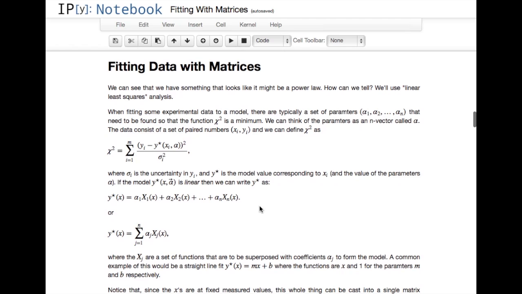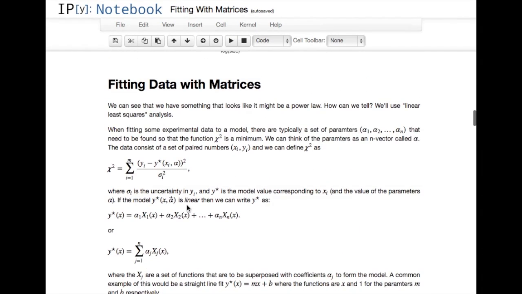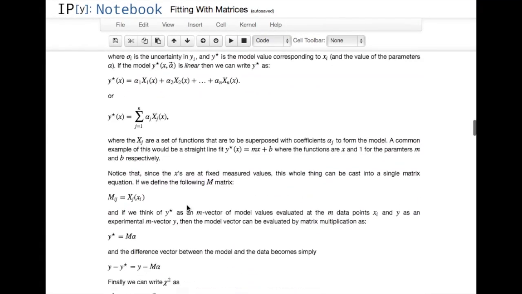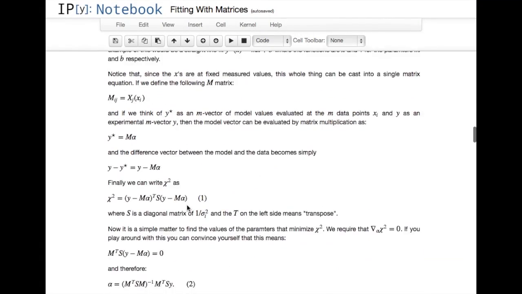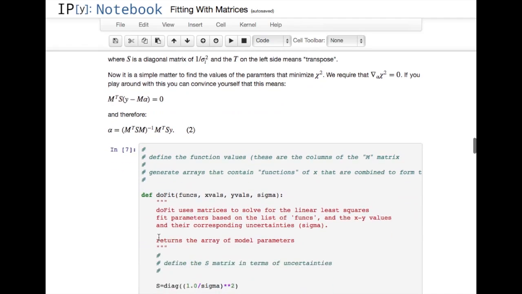So then here's some prose in the notebook on ACE that goes through the same math that I described in the slide. So I'm not going to go through all that again. The punchline is the same. The parameters are the inverse of this model matrix thing with the S matrix built in, and then the data is on the right, and the whole thing is exactly the same as what was in the slide, so I'm not going to do that again.